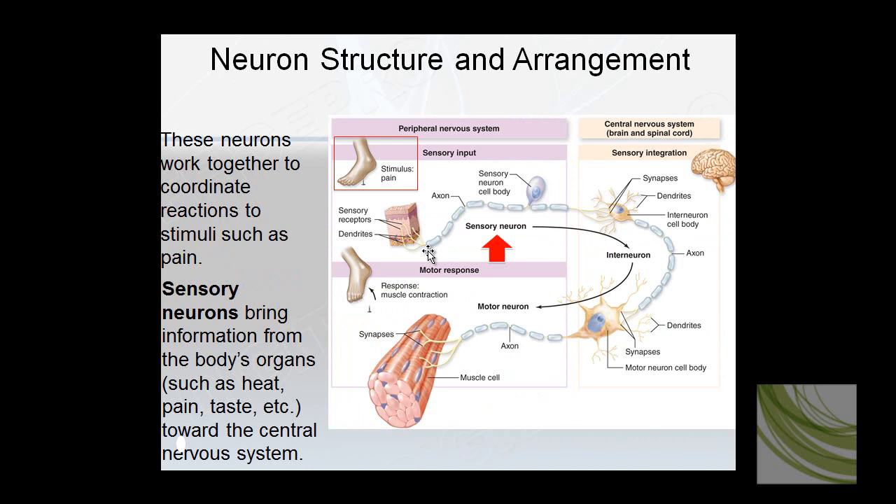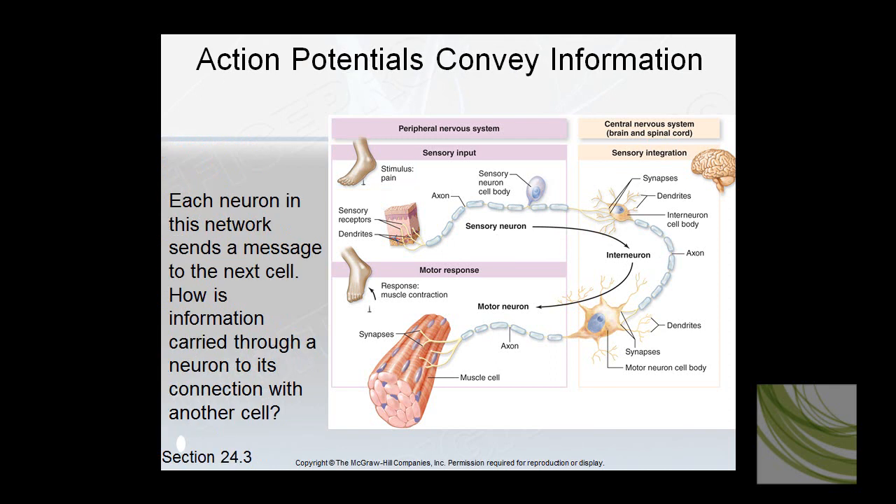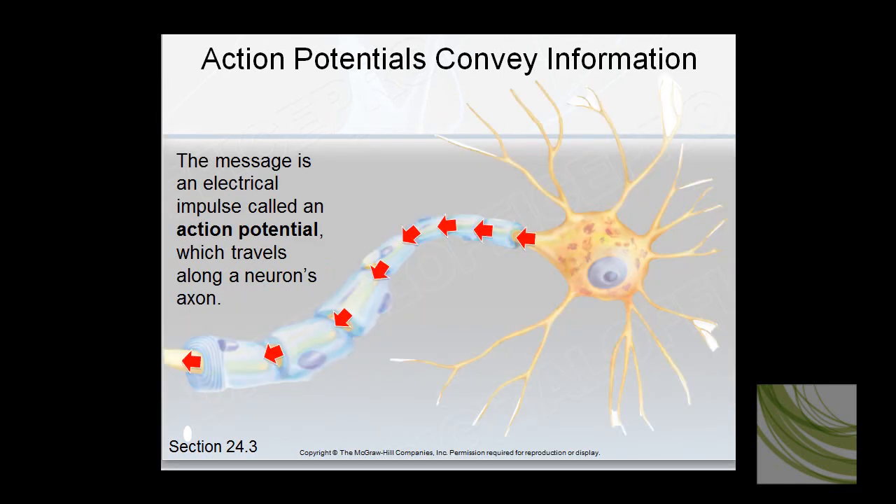Many sensory neurons have two axons, with the nerve cell body positioned in the middle. One axon travels toward the cell body, which is an exception to the rule, and another axon moves away. These are called bipolar neurons — nothing to do with bipolar disorder, just coincidence. The pain stimulus is sent to the spinal cord, which immediately causes the reflex to kick in. You pull your foot up, the pain stops, and then you can address any damage that occurred.